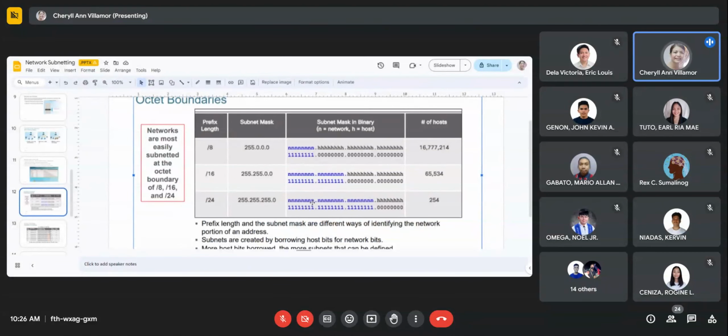Up to 2 to the power of 7. Yes, try it, class, if it is 255. Total it. Yes, it is 255. So the /8 is 255. The /16 is the second one. There are 8 bits in each octet, so in this one it is 8.